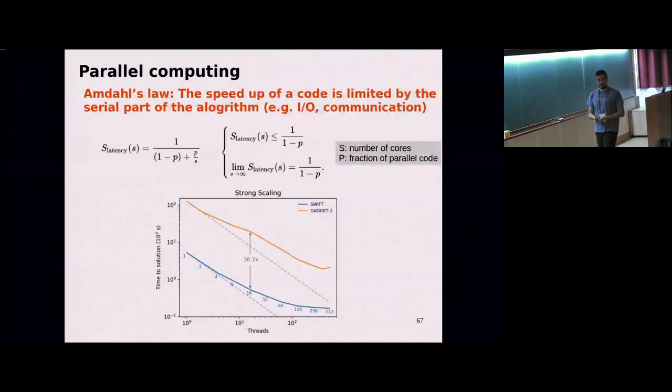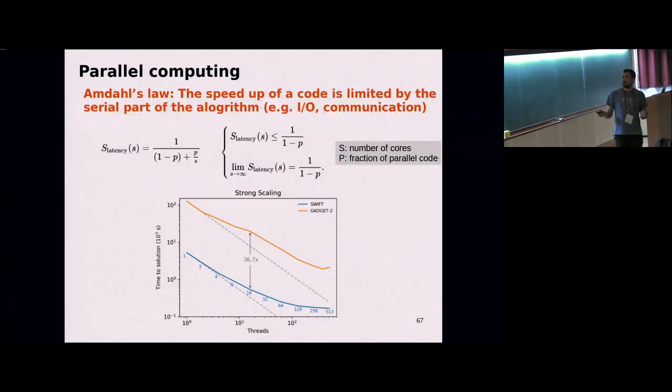So this is most likely how your problem is going to look. There is a law called Amdahl's law, which tells you that for problems like this, the speedup that you can get with an infinite number of cores is never going to be infinite. Right? So you can express it like this. It's very simple algebra. Mind that you have a number of cores given by S, and in your code there is some fraction that is not parallel. The fraction that is parallel is P, right? So the speedup that you're going to get using S processors is given by this.